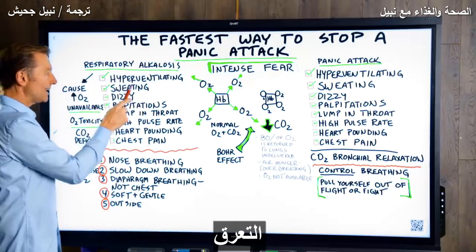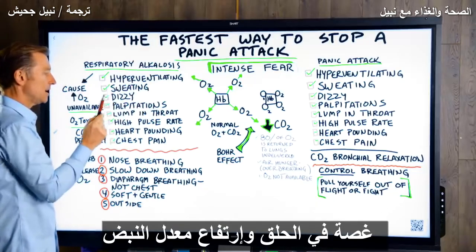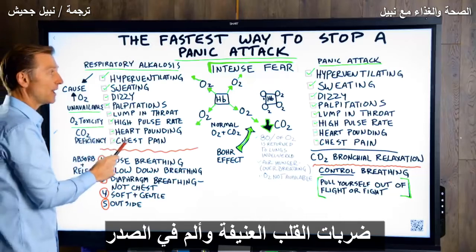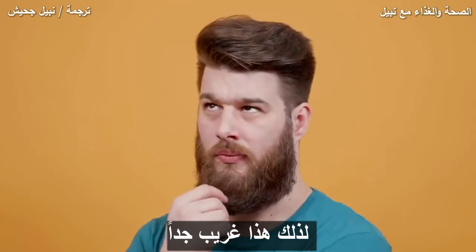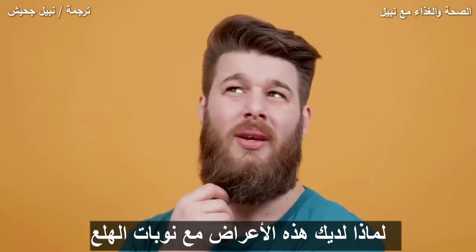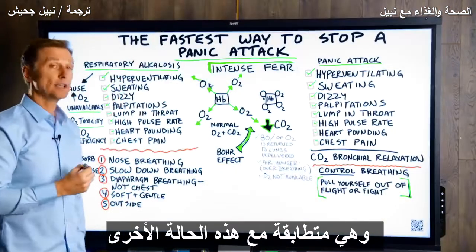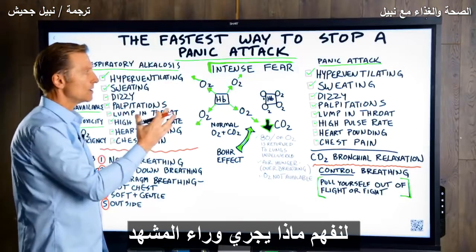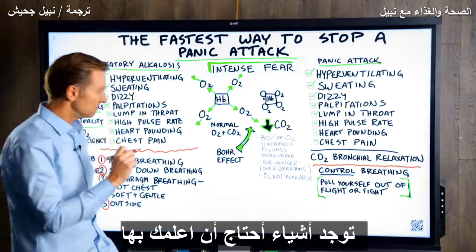Hyperventilation, sweating, dizziness, palpitations, lump in the throat, high pulse rate, heart pounding, and chest pain. They're the exact same symptoms. So that's pretty strange, right? Why do you have these symptoms over here, panic attack, that are identical to this other condition right here? To understand what's going on behind the scenes, there's something I need to teach you.